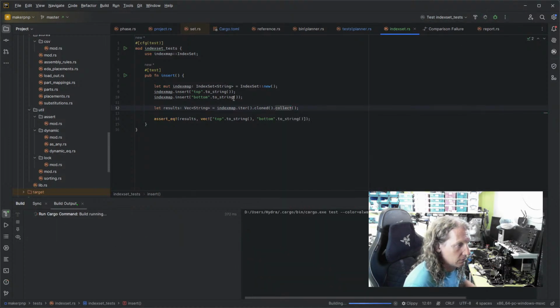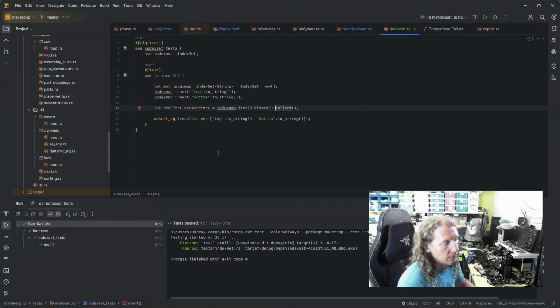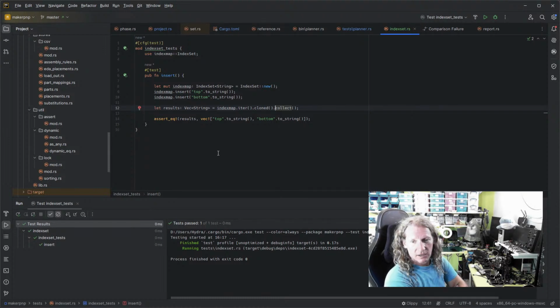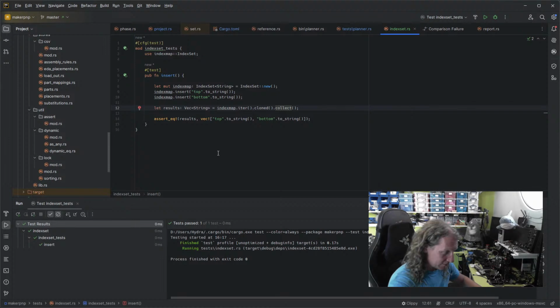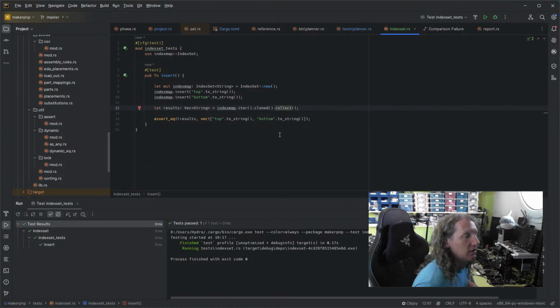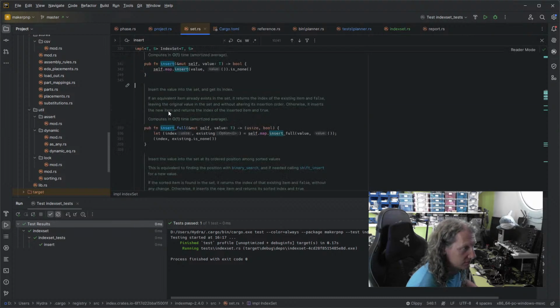Is that what you do? Yeah, it is. So it does indeed appear to preserve the order when you insert things like that. So the second one gets pushed to the end of it, but it's not clear though, is it, from the documentation? Or is it just me? It doesn't say.